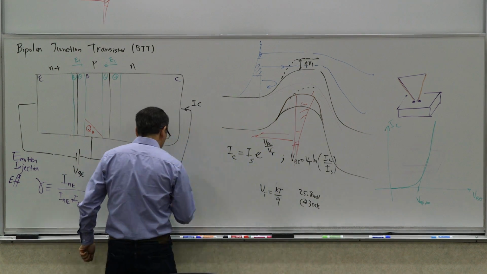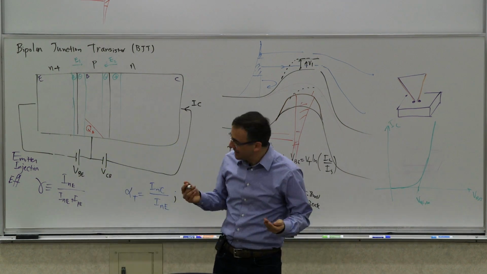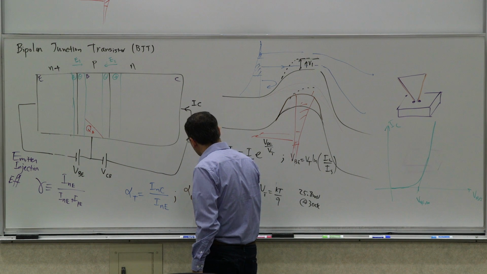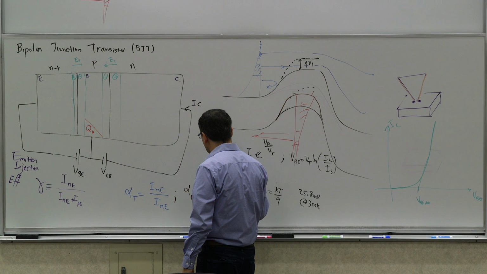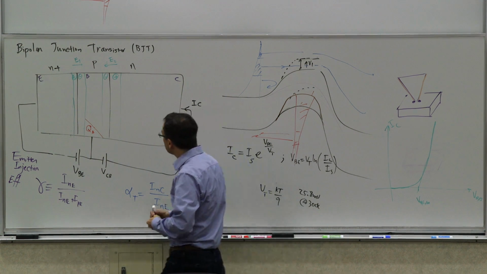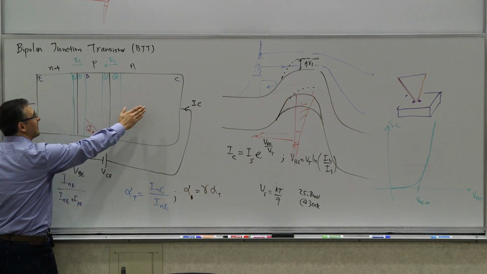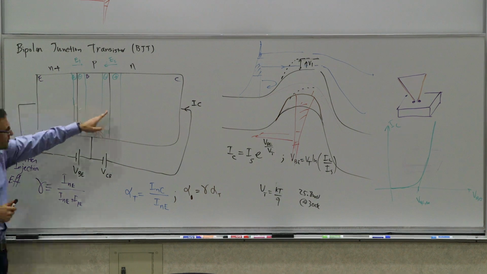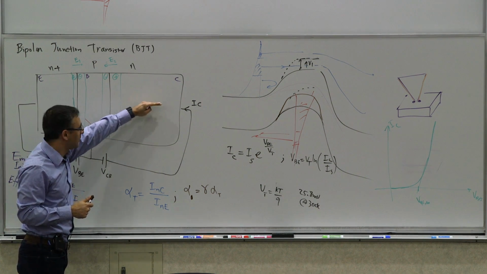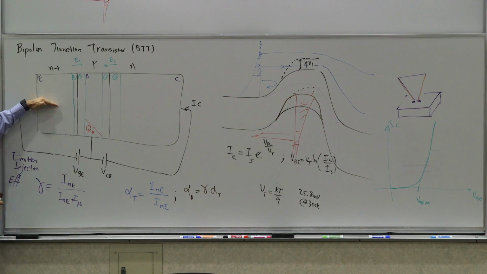But anyway, so there's this alpha, we call it alpha 0 or alpha DC. Alpha 0 is also sometimes shown as alpha DC. Let's see, it is basically the product of these two, which is the ratio of the electrons that make it to the collector to the total current that's injected, or the collector current to the emitter current. Because the electrons that make it to the collector constitute this current, and the electrons that are coming out of the emitter constitute this current.